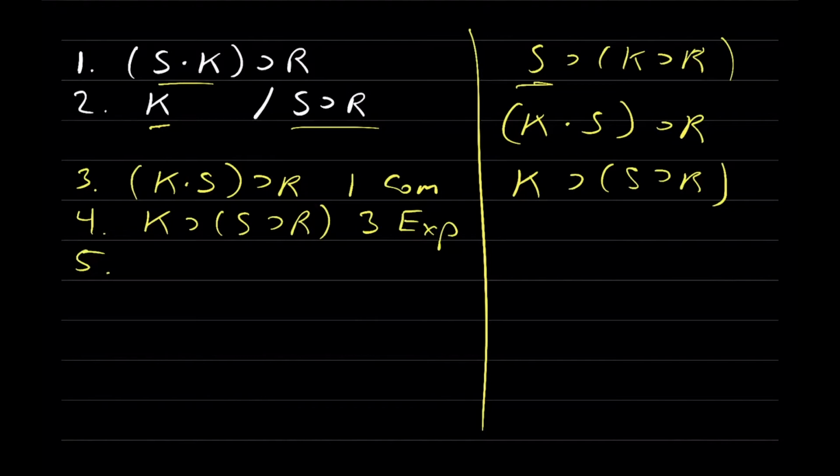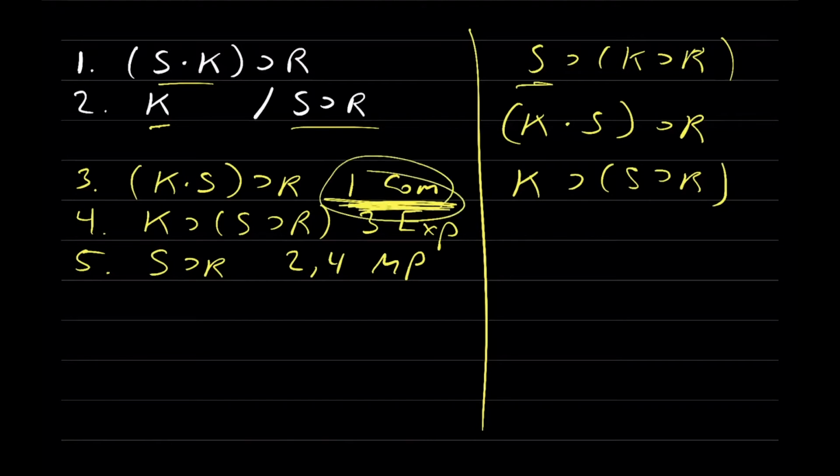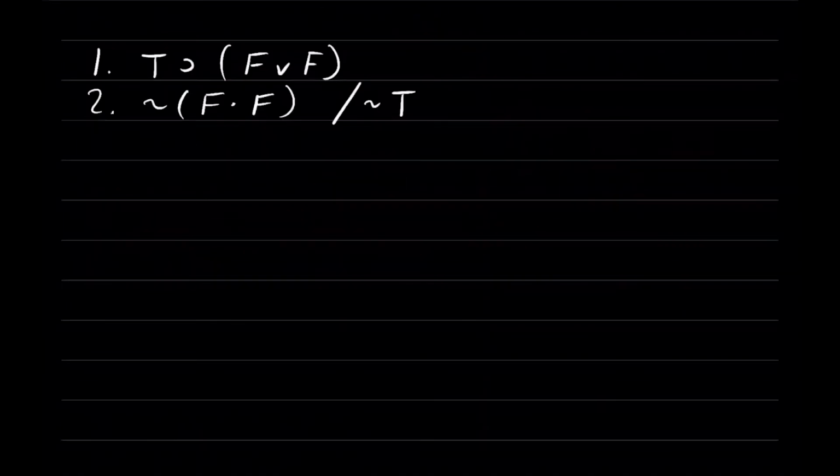And the rest of this proof should be pretty straightforward. Line 2 tells us that K is true. So according to modus ponens, we know that S implies R from lines 2 and 4 by modus ponens. And we're done. So like all equivalence rules, sometimes you'll have to do what I consider to be fairly obvious steps, but necessary steps in order to be able to apply subsequent steps correctly. Here, you had to recognize that you had to do this commutativity step on line 3 in order to be able to do the key step here, which is the exportation step on line 4. Okay, let's go ahead and move on.